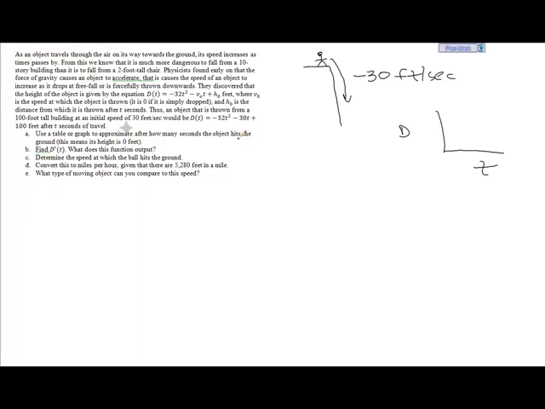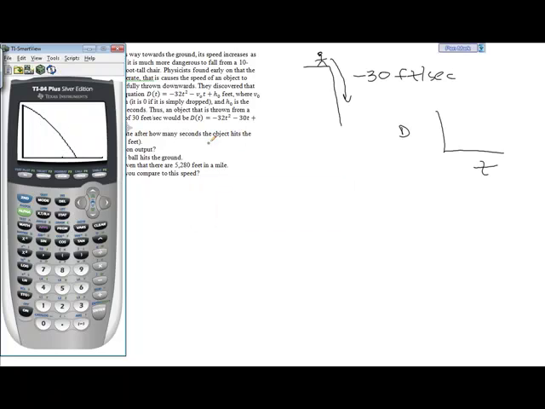So I just want to approximate after how many seconds the object hits the ground. So here's its height, here's the distance as a function of time, and it looks like it hits the ground right there. So a couple of different ways you can do this. You can just drag your cursor over to that point and guess what you think it is. That's going to give us an accurate enough estimate. About 1.36 looks like.